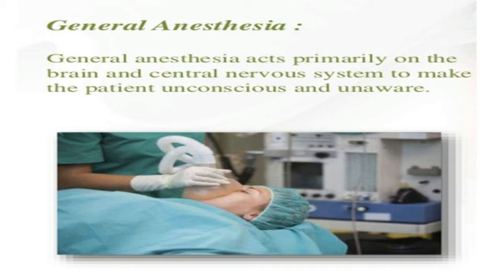Based on this, there are two classes of anesthetics as given below. One is general anesthetics, another one is local anesthetics. The general anesthetics are the agents which bring about loss of all modalities of sensation, particularly pain, along with reversible loss of consciousness. For example, when a surgery is carried out on internal organs, these anesthetics are given.